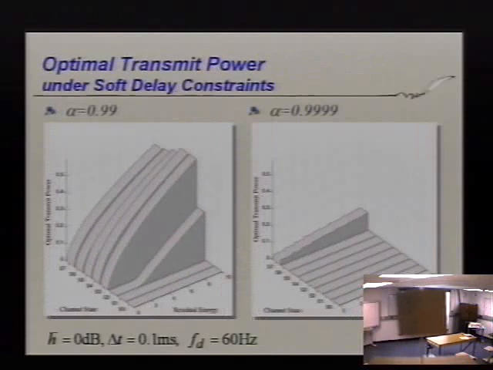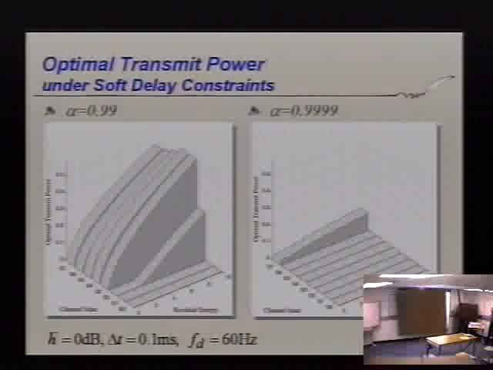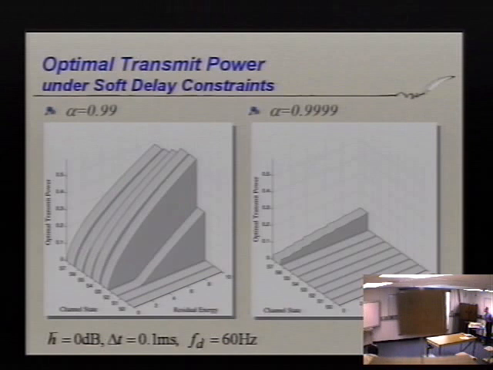We also give some more examples for this case. These two figures show the optimal transmission policy with different delay penalty alpha. The x-axis is the channel state. We still assume H7 is the strongest state and H1 is the lowest state. The y-axis is the residual energy normalized by the block time, and the z-axis gives the optimal transmission power in watts. As we observe in these figures, in contrast with the optimal transmission policy in the no delay constraint case, the optimal transmission policy in the soft delay constraint case does not stipulate transmission only on the best channel state. We still choose to transmit on some low excess states. The reason, just as I said, is that in the finite average communication window we have to utilize the energy as much as possible before the communication is terminated. So sometimes we would rather transmit on some low excess states.